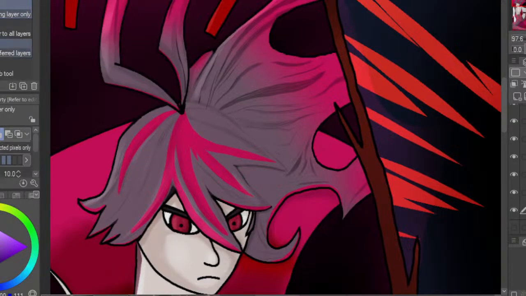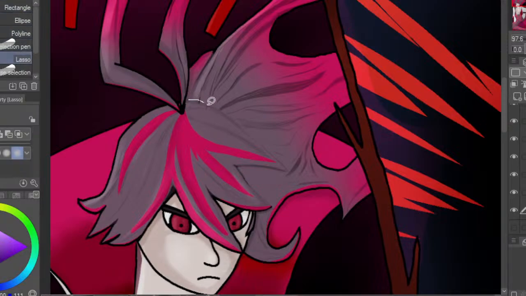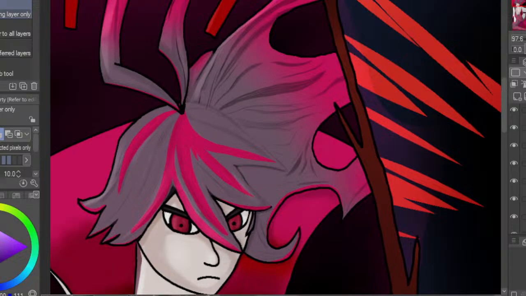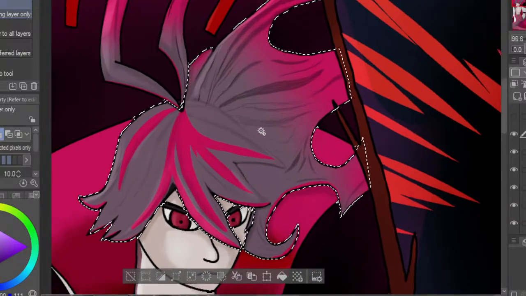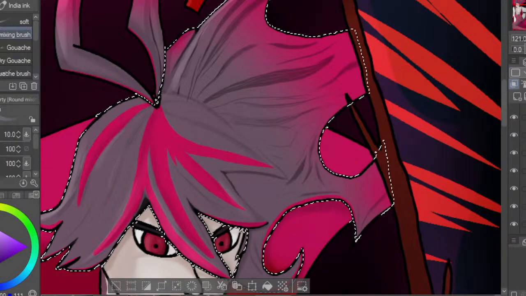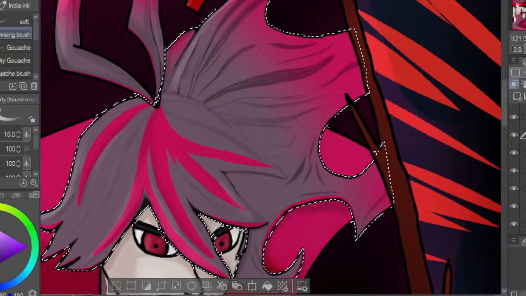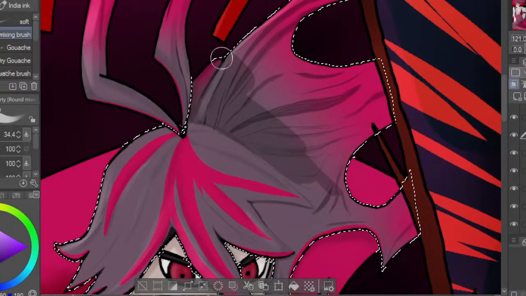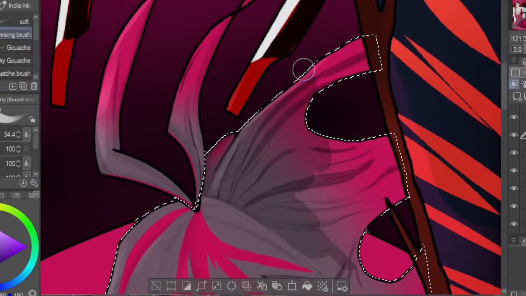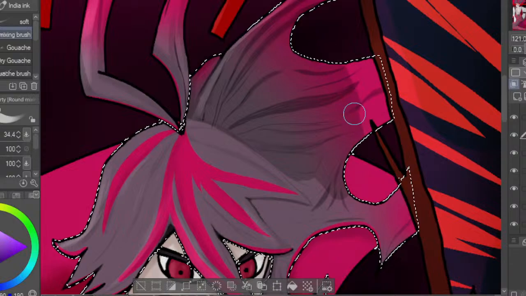Or if I use lasso tool, I can... Actually, I don't need to use lasso tool. I'll use magic wand tool. It doesn't affect everything, it just affects this one section.